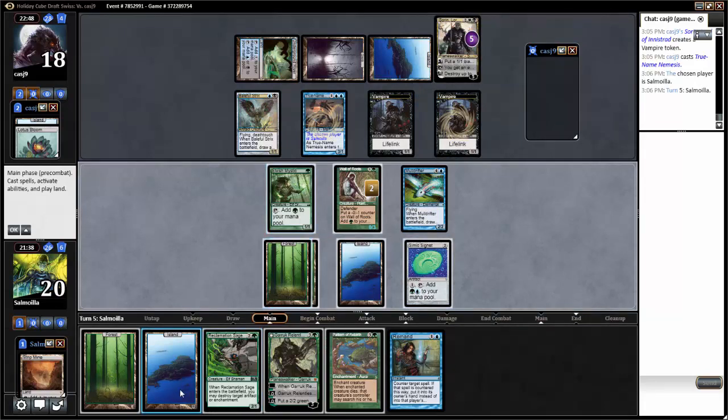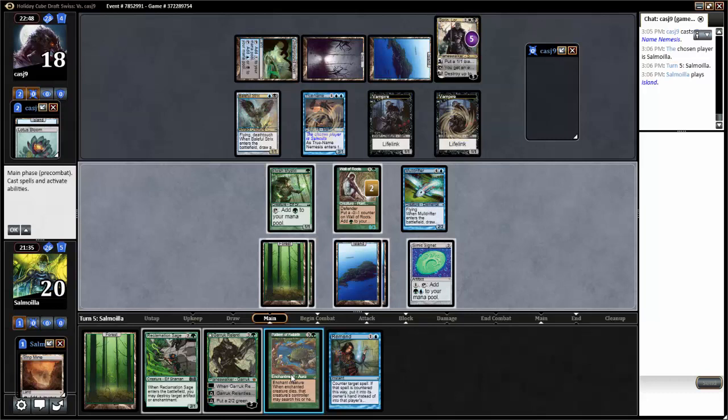We'll play Island first, and do I really want a Pattern though? It doesn't really seem great. I can't really block the True-Name ever. It kind of makes the Mulldrifter unblockable, which is kind of cool.